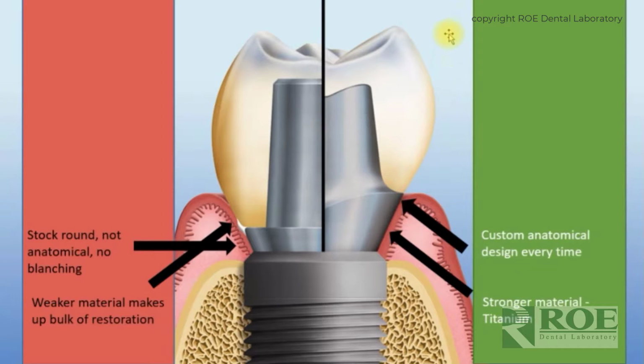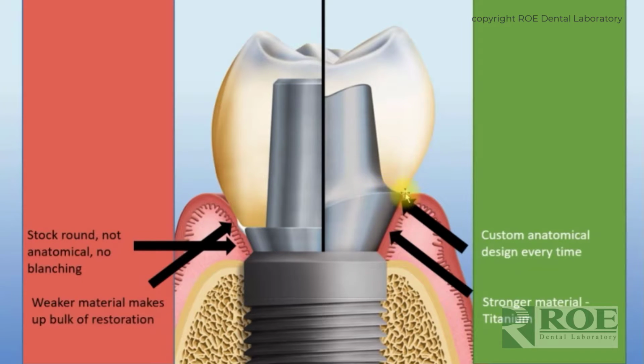It is always anatomical. It is always designed in a direction that is pointing towards the contact. So in other words, if there was a tooth here next to this one, an adjacent tooth, the direction of the emergence would be pointing directly towards the contact. And that's a default. We always have a soft tissue model in an implant restoration.